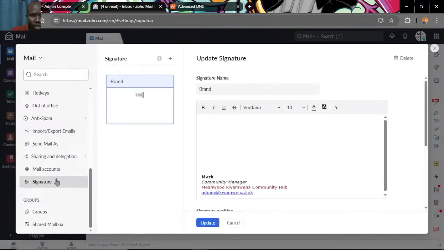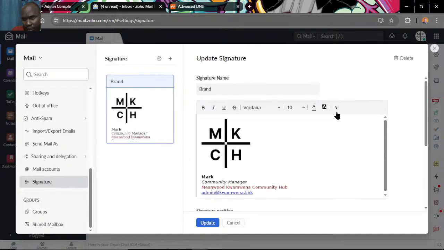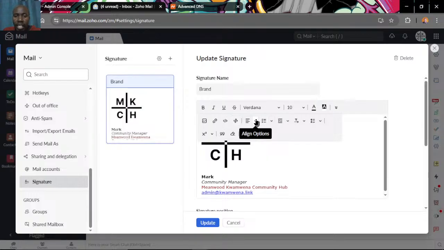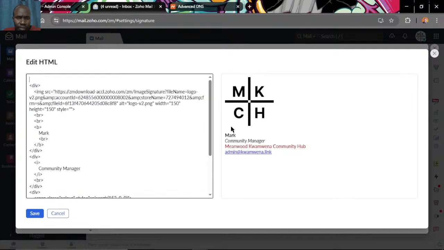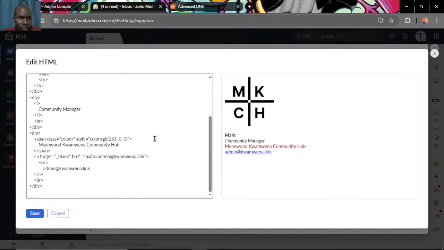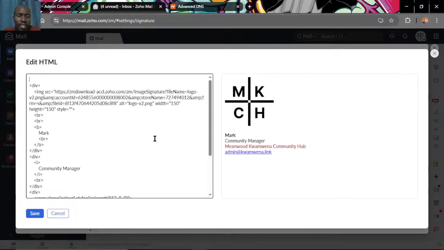We go to Signature once again, and oh, right, there's an option to insert HTML and even edit HTML. Oh, okay. So the editor is right there within the signature. Okay. All right. This makes things easier.